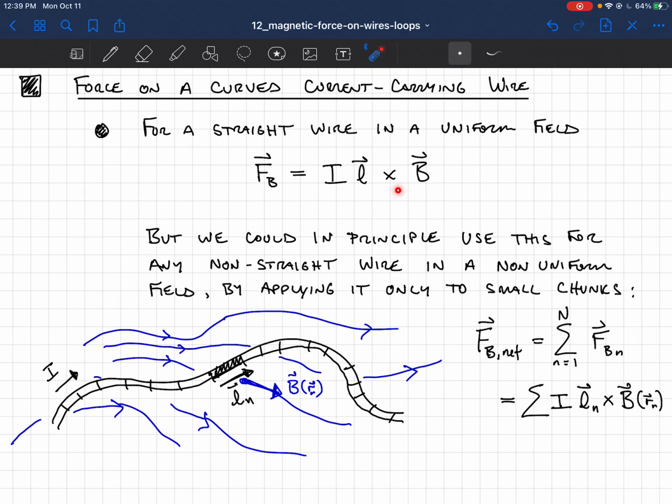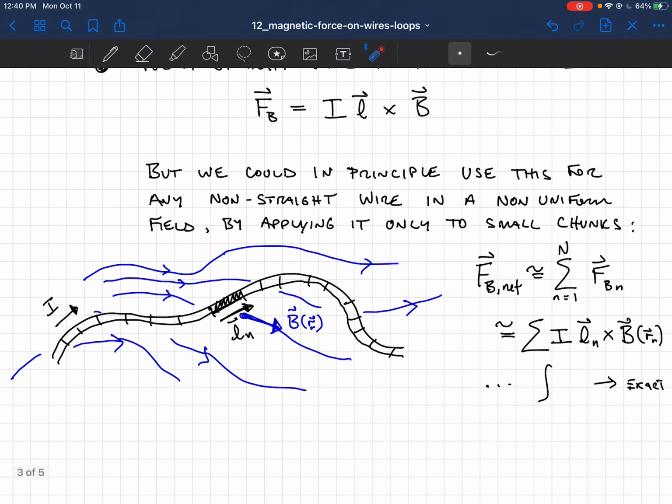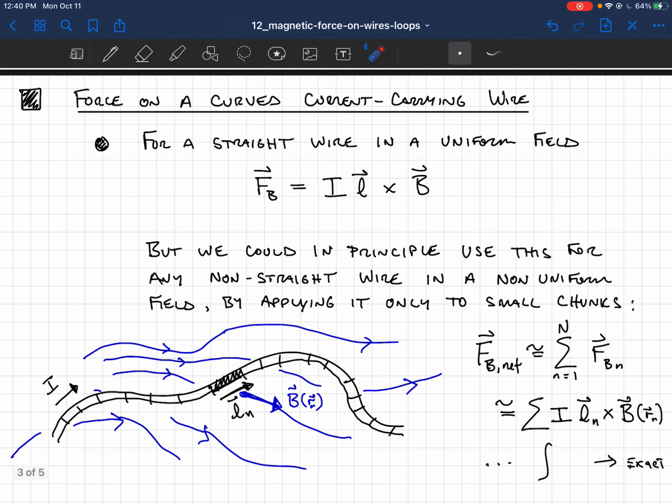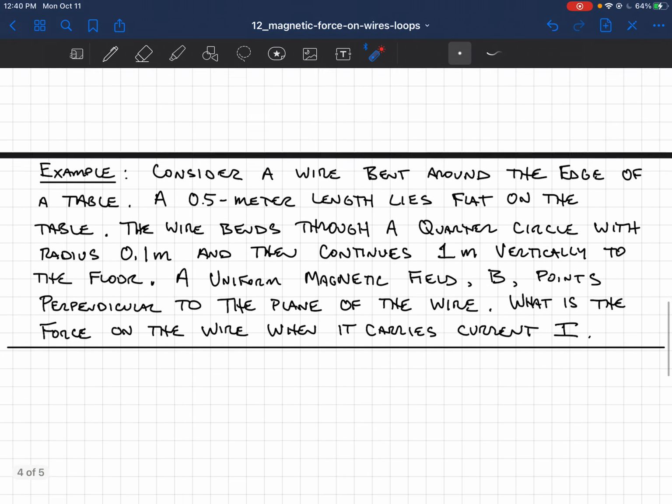So we just use our basic equation for straight and uniform field, and we can apply it to every little chunk, which we make small enough such that that's approximately true. And of course, this equation is really just an approximation, and so eventually we'll want to make an integral, which will then lead us to the exact result. Doing that in general for a curvy wire like this and a weird field like this might be hard, but it's possible. But we can come up with some examples that are much easier but still use the basic principle. So let's try and do that.